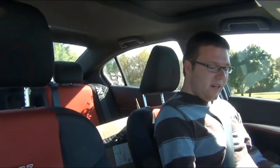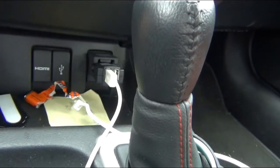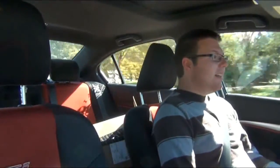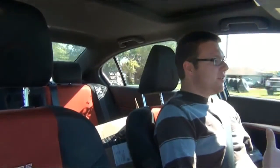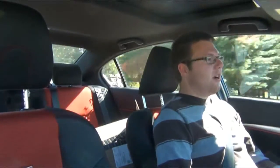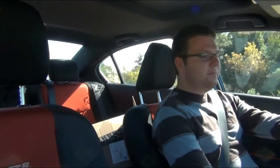Also, I plan on doing a video of the shift knob that I have in my Si. As a birthday gift, I got the shift knob from a 2007 to 2008 Acura TL. I like this knob a lot better than the stock one that comes in the Civic, because the stock one is very round and has a lot of metal on it. When it's hot, it's hard to grip without burning your fingers, and the shape just isn't very comfortable to use. This one has a lot more leather on it, and I really like that. It's taller, and it has a much more luxurious feel with all the leather on it. So I like this knob a lot better than the stock shift knob that comes on this car.